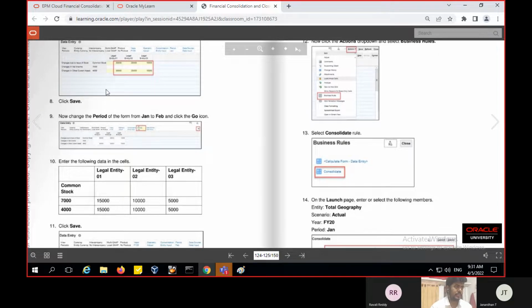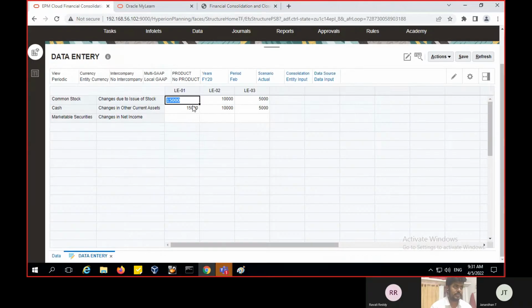So I'm selecting the account members. Now I'm giving the same values. Then click on save.